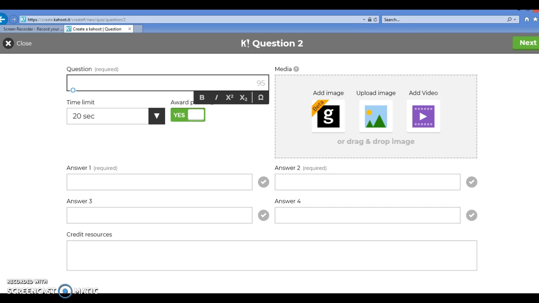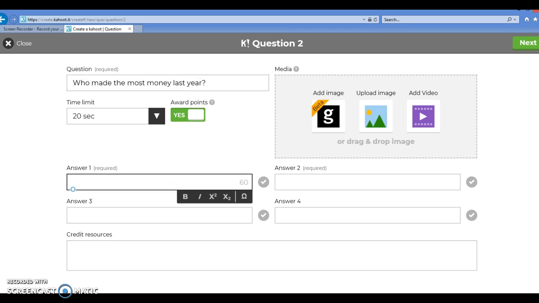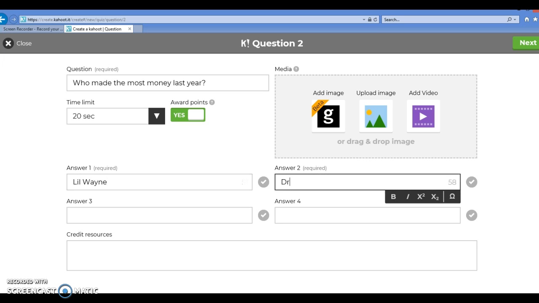Question. Who made the most money last year, and I could write the same exact people in my multiple choice.